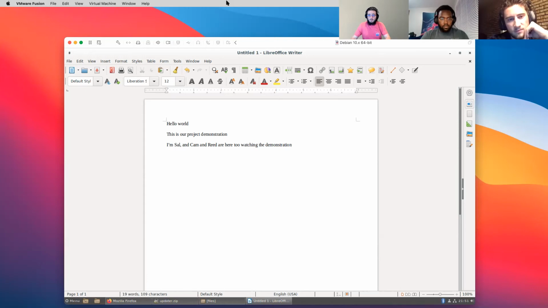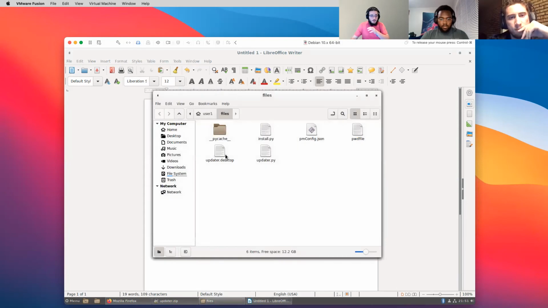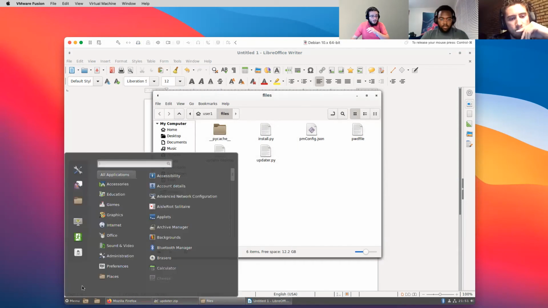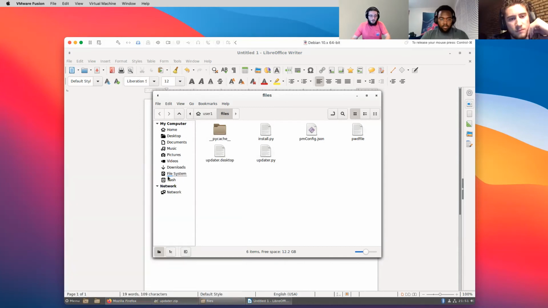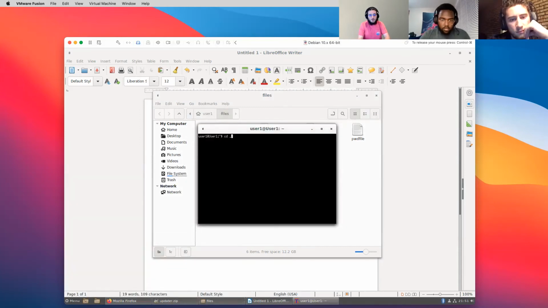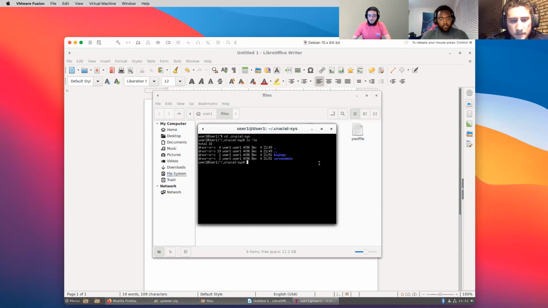All right, so what the program did is it captured my key input, and then it packages the key log files into text files to be stored in a secret directory, actually. So the user would have to either enable hidden files or they have to use the terminal. So it's stored in a directory called crucial sys. And this directory is actually made by the installer.py file on the first run of the program. So if I ls in here, you can see we have a key logs file directory and a screenshots directory. And we're going to show what's in each of those directories later when Reed presents the dashboard.